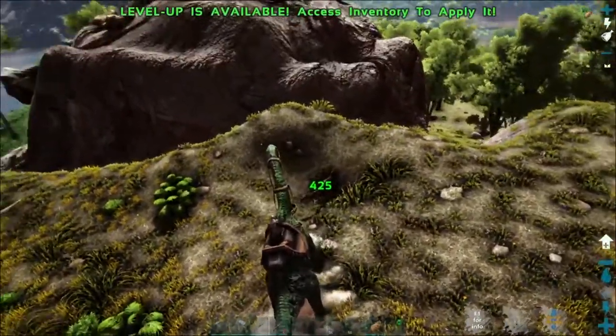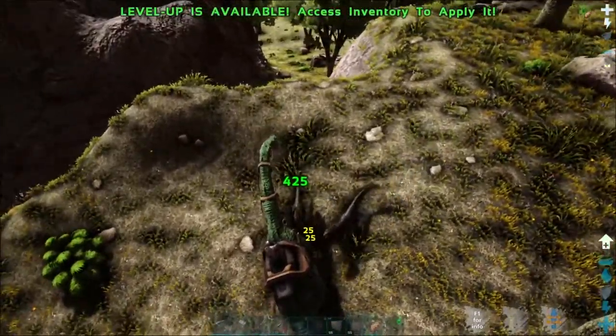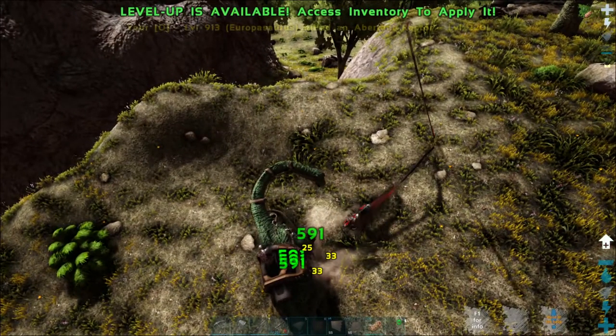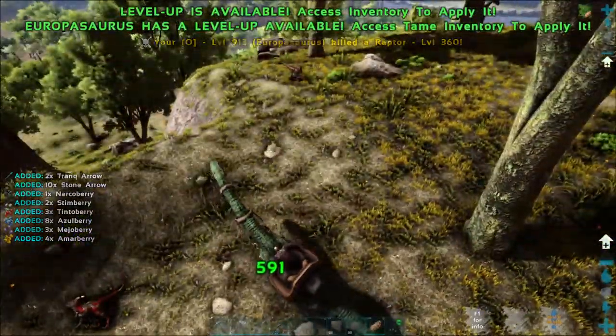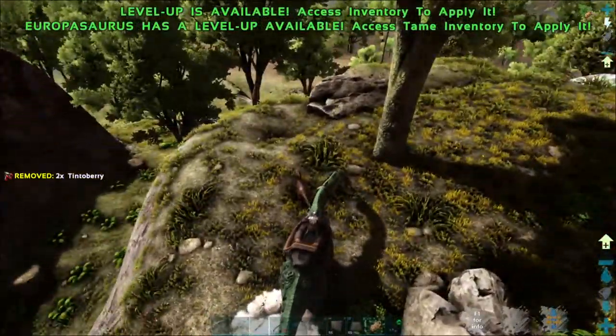Not a Pteranodon. Segnosaurus? Ten prime out of that guy. What's our health looking like? See a raptor over there. We got four levels.